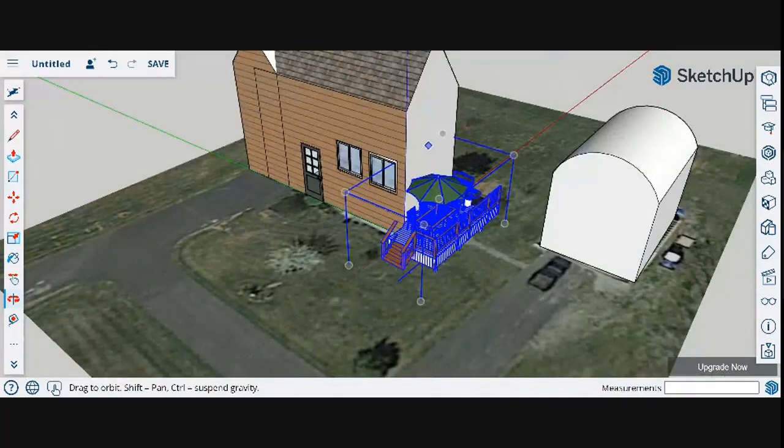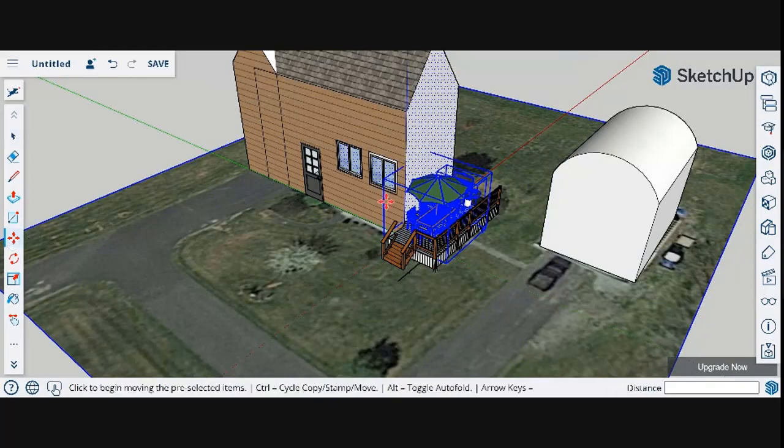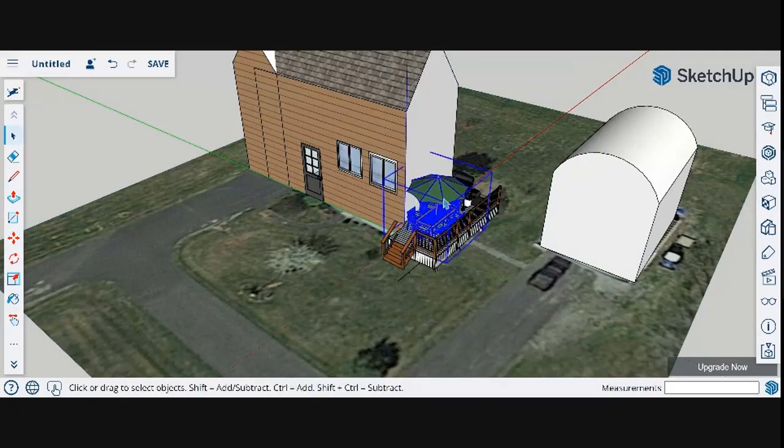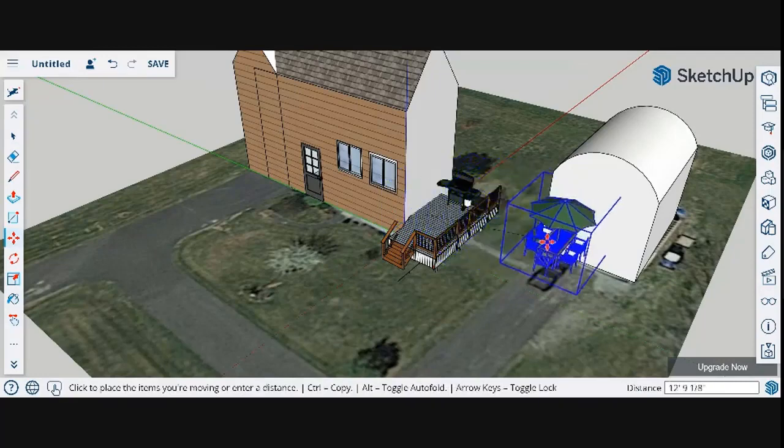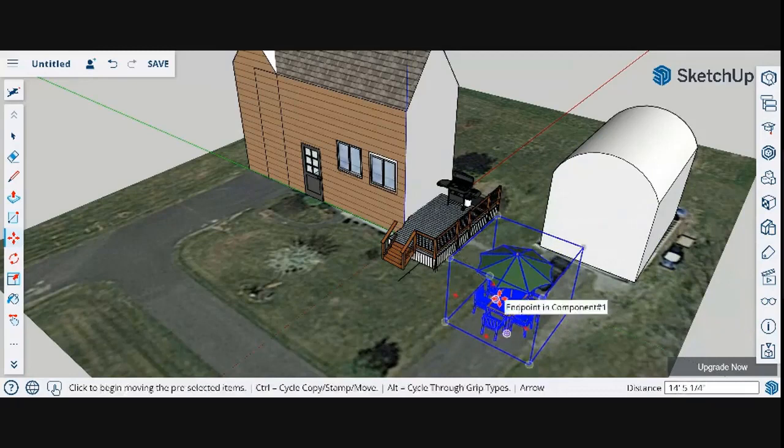They made it and then they put it all together in groups. So if you click on it, I'm going to grab the mouse here. If I click on it, and you see I have it chosen, if I right click or control click on it, I can explode it, click off it. Then what that lets me do is, I'm going to grab the move tool. Now I'm going to click on this, so I'm only on the umbrella and the table, and grab the move tool. I'm going to move it off. They built this and they grouped it together, so I could delete that and get rid of it.